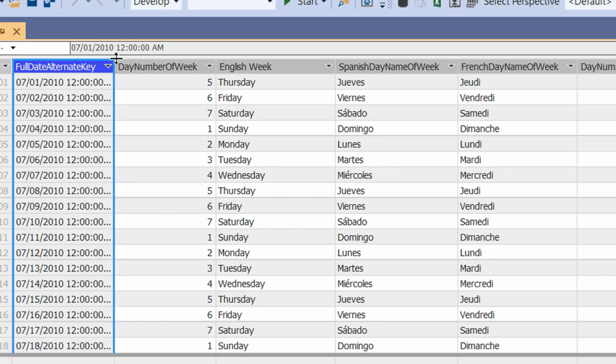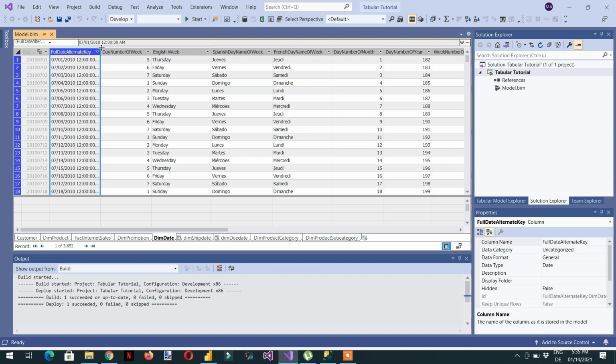So when we learn DAX, there we will use different time intelligence functions. So we need to mark this table dim date as a date table so that it works with the time intelligence functions.